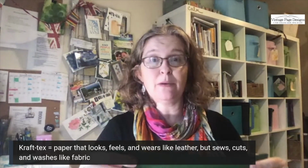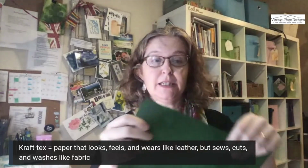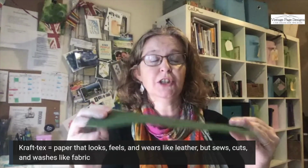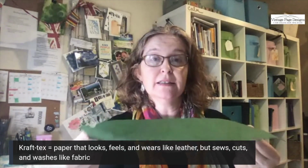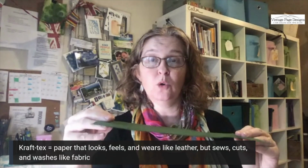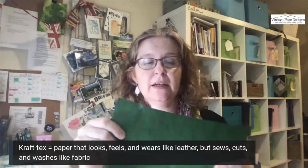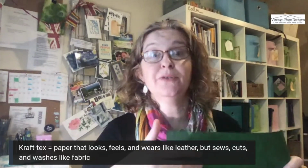They don't tell you exactly what it's made of, because I'm guessing that's proprietary, but it is a paper, but it handles like fabric. And specifically, it's a really good option for bookmaking because it's a thinner alternative to leather. So if you are looking for a cruelty-free or vegan option, or you just don't want to use leather for whatever reason, Kraft Tex is a really good substitute, and I use it a heck of a lot.